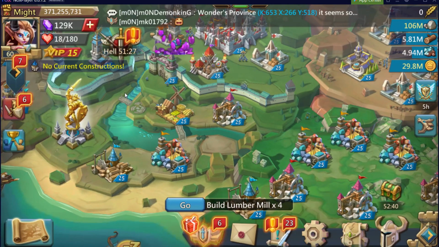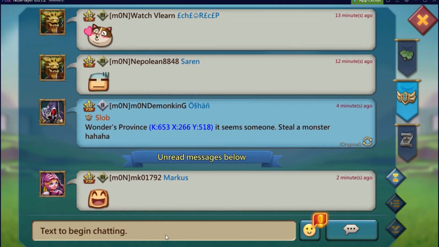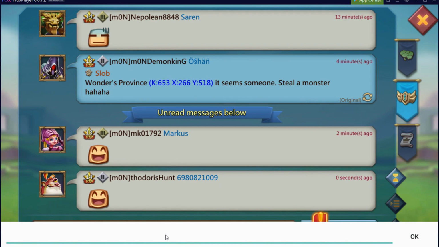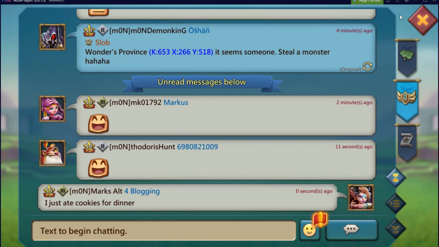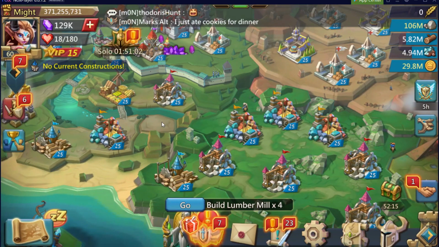There's no better way to annoy your guild members than oversharing. I mean, adding comments in here like, let me just think of something annoying, I just ate cookies for dinner. Adding information that's just completely unnecessary. At first it's funny, but when people start oversharing completely, you could actually drive people nuts.